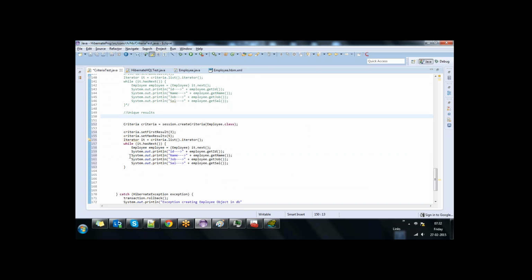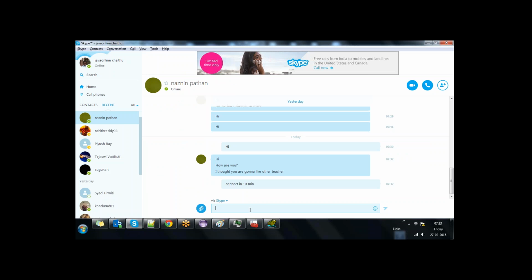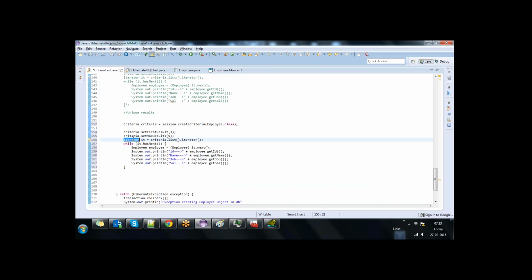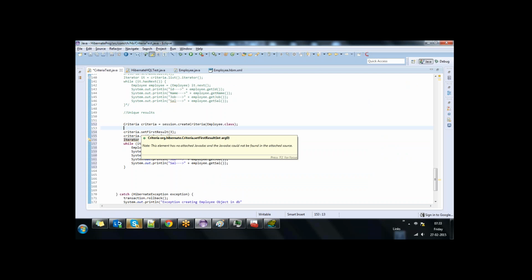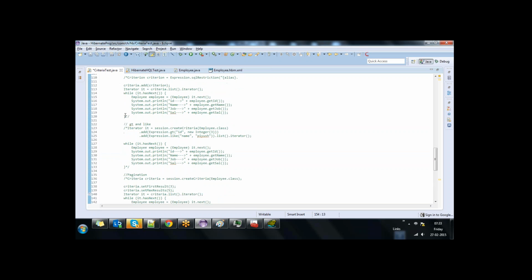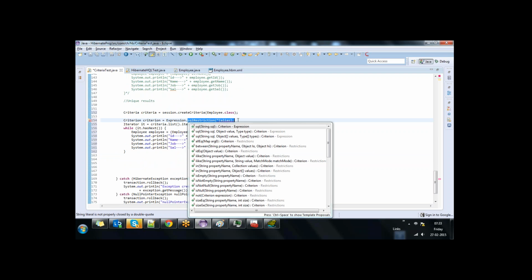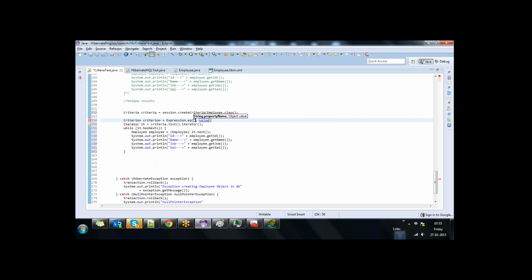So, unique results. ID, new integer of 3.